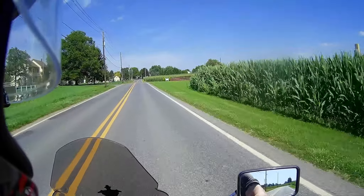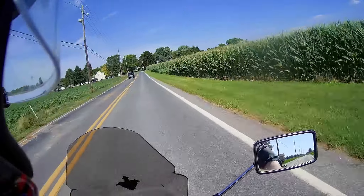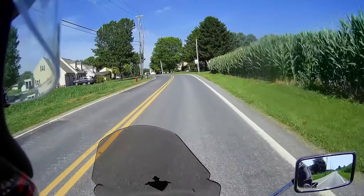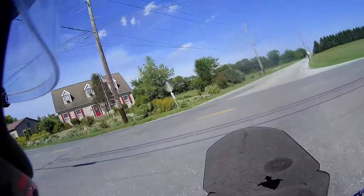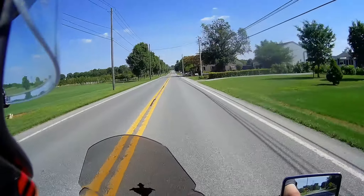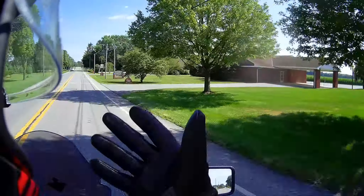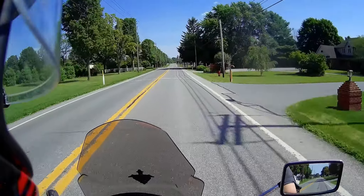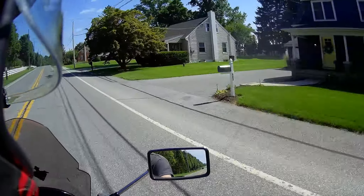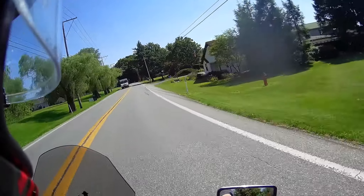One humorous thing here is that I'm sitting taking pictures of the flora and fauna and people are giving me a very wide berth. It's rural Lancaster on the road back here — you never know what you're going to get. Sometimes all you need to see the beautiful things in nature is a little bit of stillness. One of the reasons I enjoy riding motorbikes so much is that it seems to connect me more to nature. When you're in a car in the summertime, you close the windows and turn on the air conditioning. When you're on two wheels, there is no air conditioning and there are no windows.